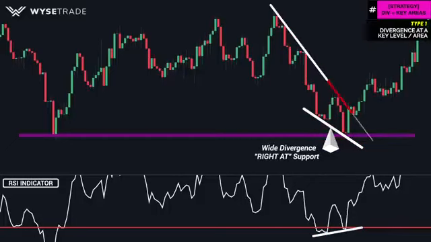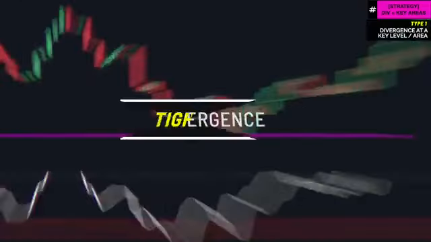So you put a trend line onto the immediate trend like this, and once price broke through the trend line, it shows that buyers actually stepped in at this level. Then you would go to the lower time frames and start looking for trade entries long. So let's do the same thing except with tight divergence.